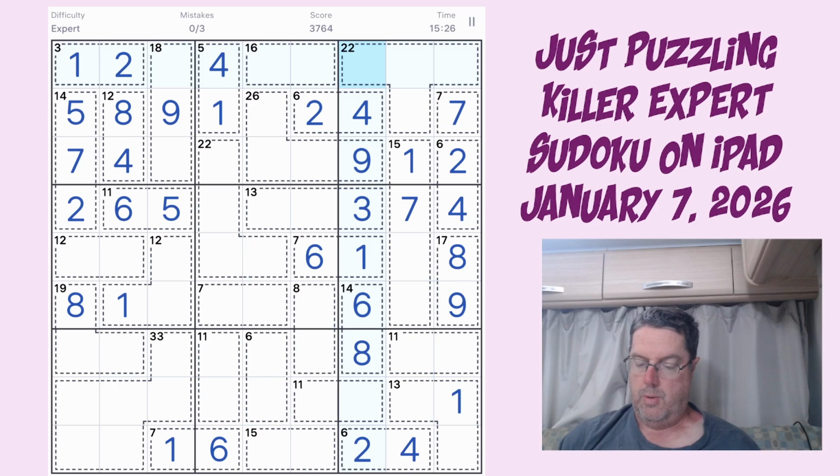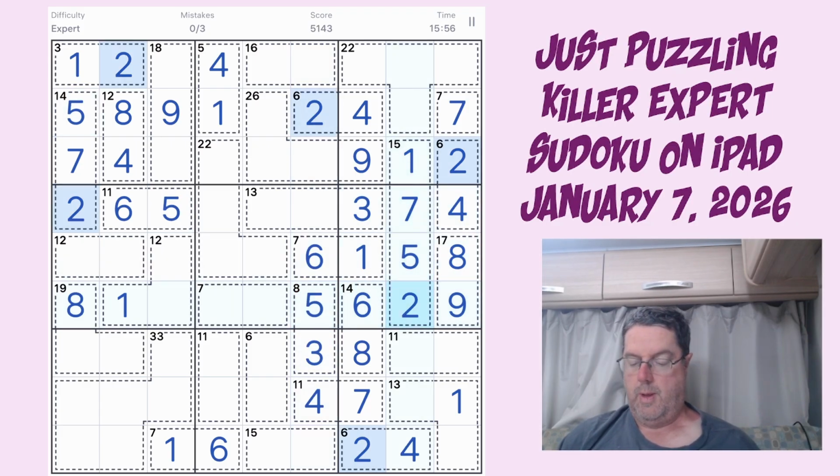So 1, 2, 3, 4, 5 and 7. So 7 comes down here, 7 comes down here, so that's a 7, leaving this to be a 4. Means this is 1 and 5. Okay, so that means that can't be a 1, can't be a 6, so it's 3 and 5. 1 and 5, so that's a 3, leaving this to be a 5. 5 and 2, so that's a 2 there.